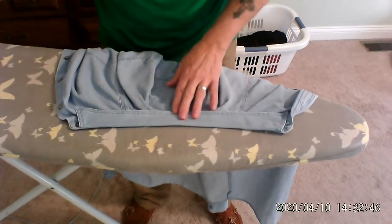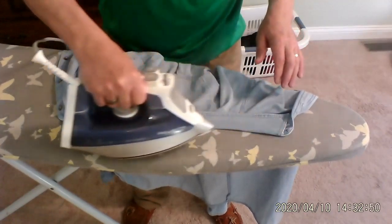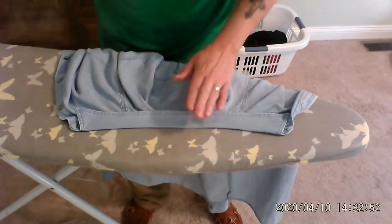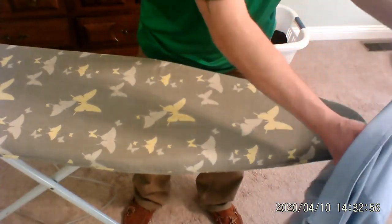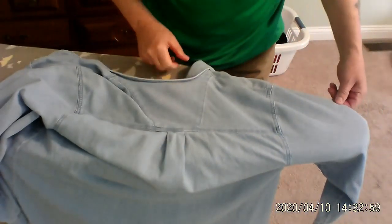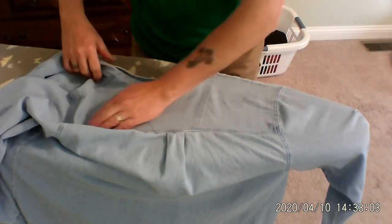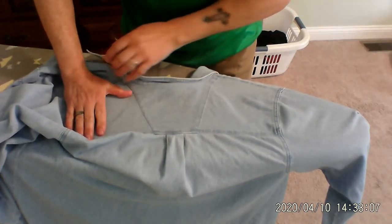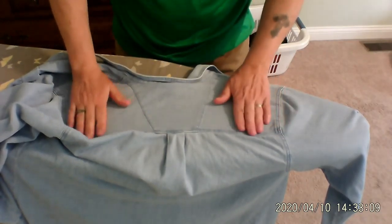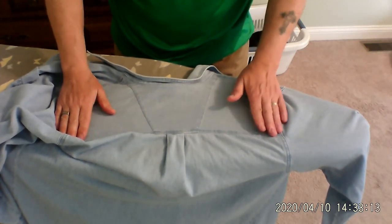You want it to stay creased. You want it to look nice and crisp. If you're going to go outside, you might as well dress nicely — not sweatpants and a crappy t-shirt with a hole in it. If you're going to go out, you're going to look good. Dress nice. Have your stuff ironed. Walking around with a three-piece suit or a tuxedo isn't necessary — just have a little pride in yourself. Iron something.